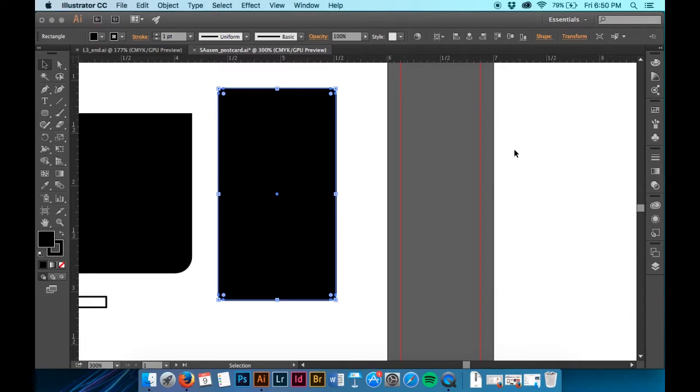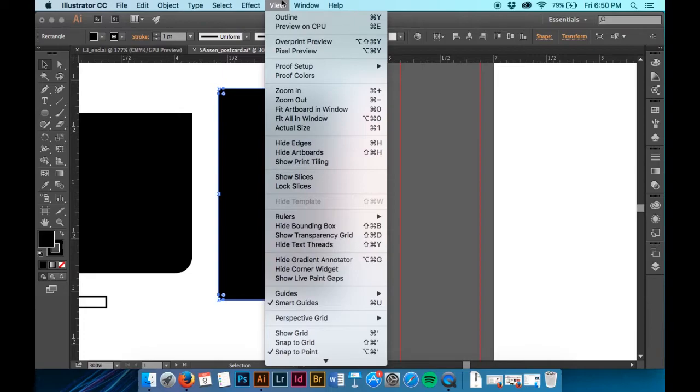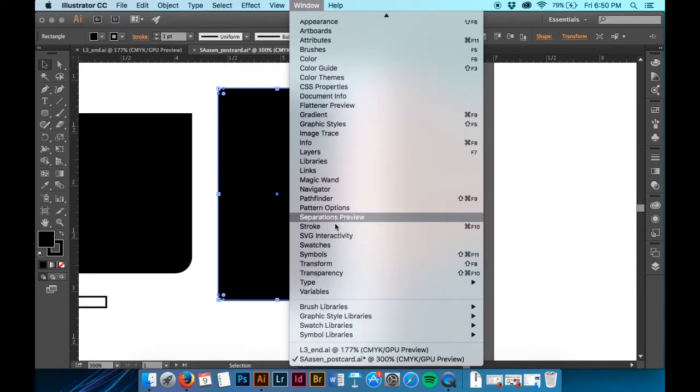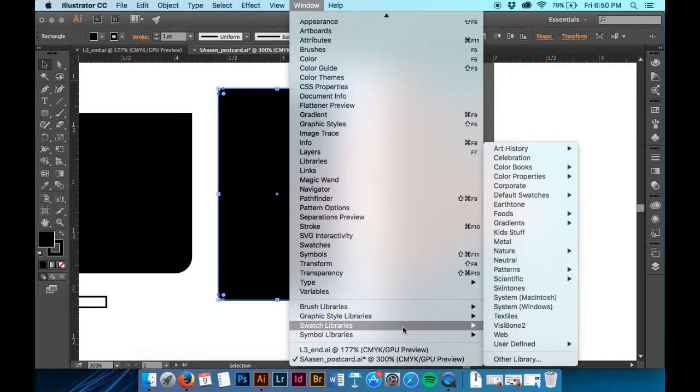So we're going to do a swatch library on this. There's a lot to them, but we're just touching them, and you should definitely play with them. We're going to go to Window, Swatch Libraries, Patterns. Benny says hi again. That's my dog.